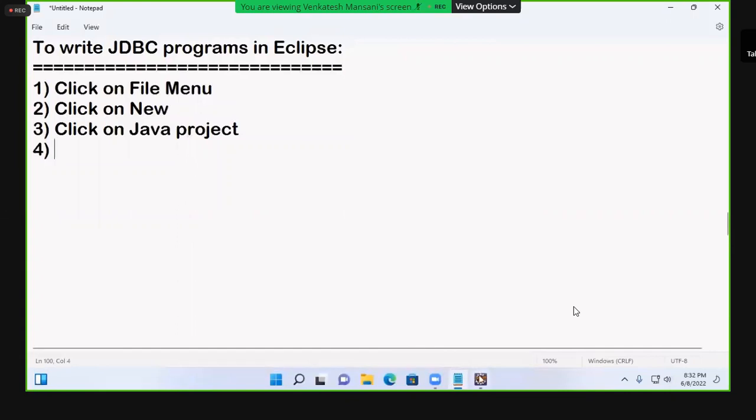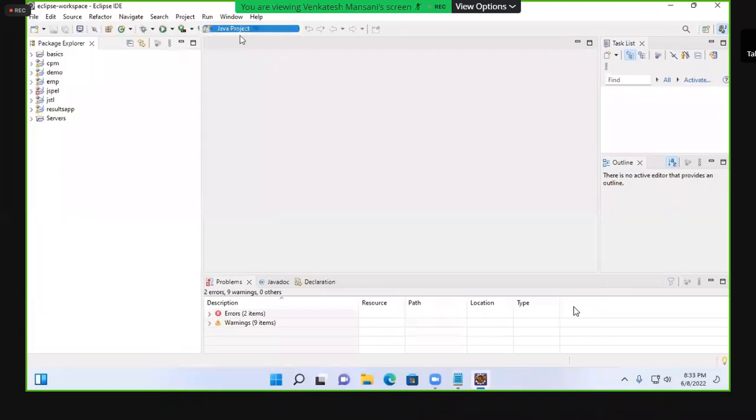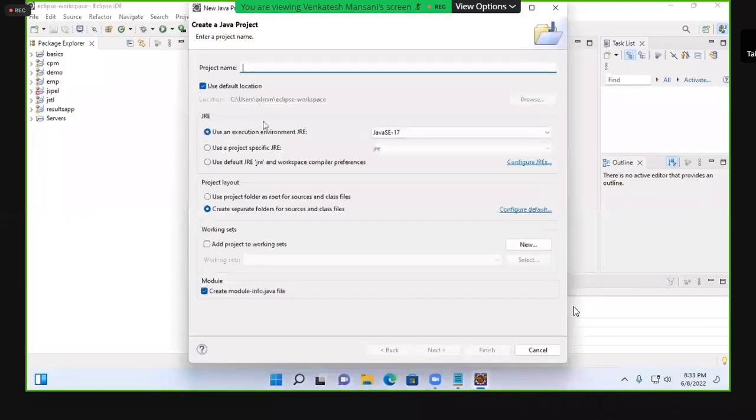File, new, Java project. One dialog box comes.